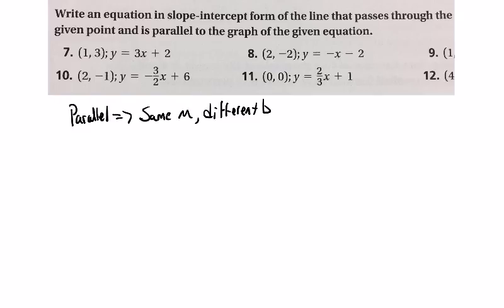So we know that our m is 3, and they give us the point (1, 3). And then so what all we really need to do here is substitute this m value, this x value, and this y value into the equation, solve for b, and there we get our slope-intercept form.